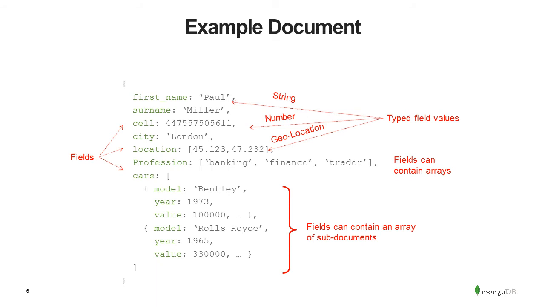And so what do we mean by JSON? Well, here's a JSON document. It looks just like JavaScript, except in the context of MongoDB, we understand that the first name is a string type. We understand that the cell number is actually an integer number. We understand that the geolocation is actually an array of 2 values. We understand that profession is an array of 3 strings. And we understand that there are sub-documents within the array cars that contain structure themselves. And so all of this information is typed and encoded in BSON so that we can efficiently retrieve documents, display them, and manipulate them without having to incur the overhead of reparsing all the text.